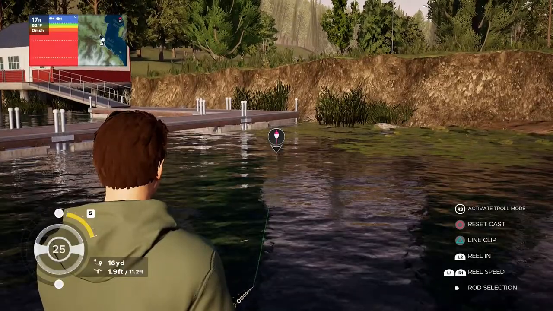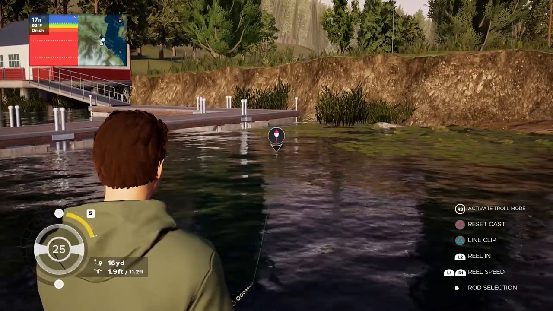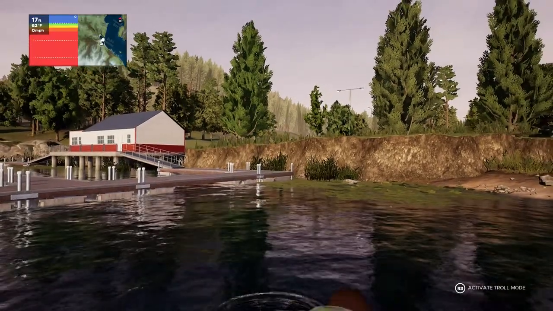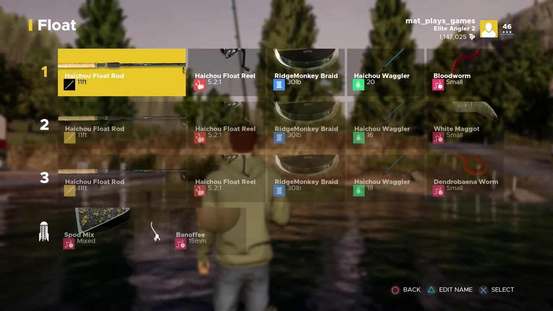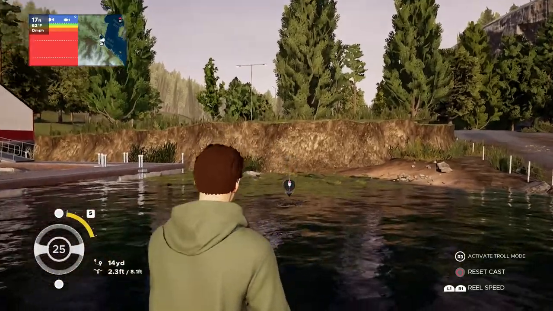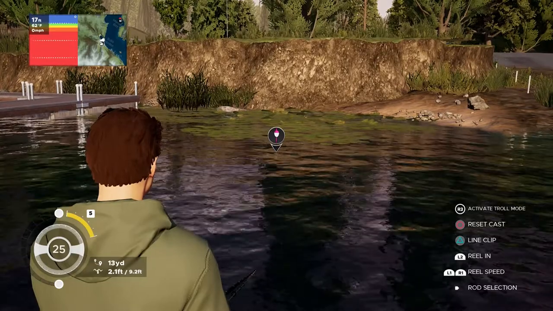I think a size 20 hook might be a bit too small. Right, we've got white maggot. Actually, we'll try the dendrobina worm. Can't think what size hook this is on. An 18, so slightly bigger. I've got a feeling this might fail.